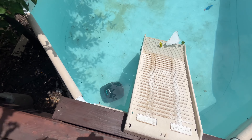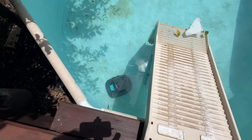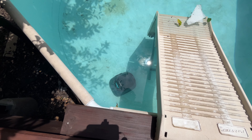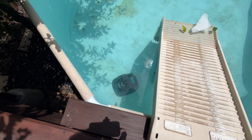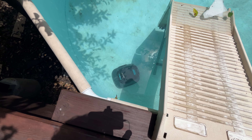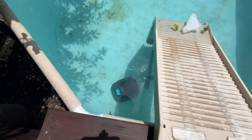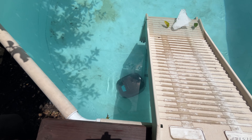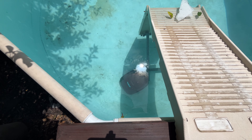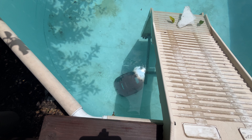So I was wrong — this little depression on the end of my pool is too much for the vacuum. It gets stuck there. I thought it was just the battery running out last time, but it's still working — you can see the flaps moving up and down — it's just stuck. Maybe I'm wrong, but I think I need to get a different vacuum. If I didn't have this little depression, this one would work pretty well.